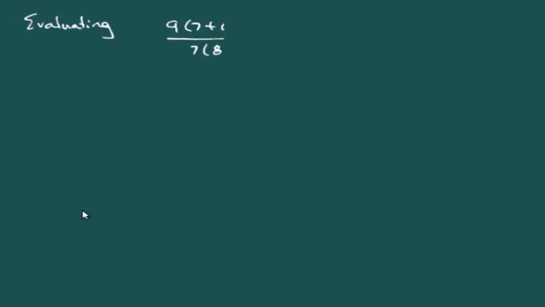Alright, so what would this actually look like to evaluate? Well, we know that we're going to do the numerator separately from the denominator. And as we're looking at the operations in the numerator, we see that we've got this set of parentheses here with our 7 plus 6. We've got a set of parentheses here with our 3 minus 2. And so order of operations tells us parentheses are going to be first. So we simplify everything inside those parentheses as our very first step. That's what we're singling out first.